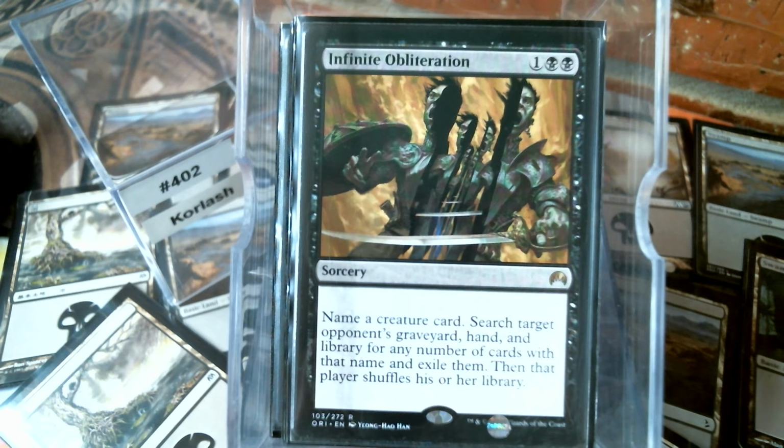this has, I'll admit, if Persistent Petitioners didn't get printed, I may not be running this card. But the fact that we now have 4 creatures that you can have any number of, that's a thing. Persistent Petitioners is a popular card. But even outside of those, how many times do you sit down and beyond a shadow of a doubt, you're like, well, once I get Kiki-Jiki and Pestermite, it's over. Or Kiki-Jiki plus anything. And if Kiki-Jiki is not their commander, and there are a lot of cards like that, Infinite Obliteration can just take care of it.